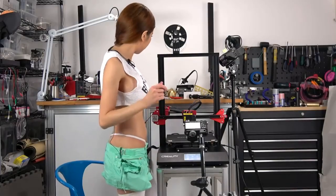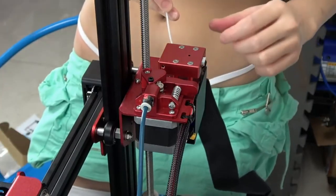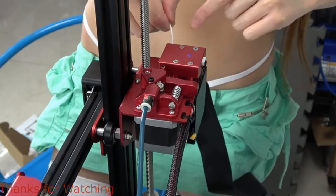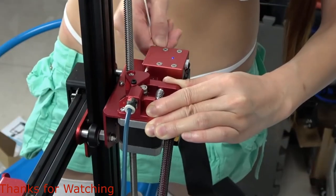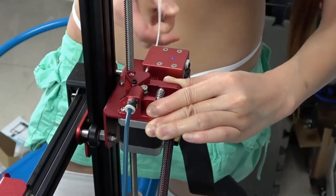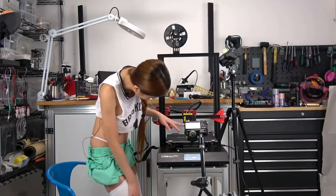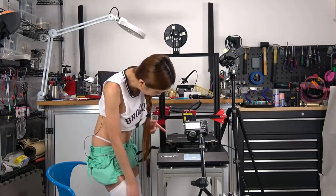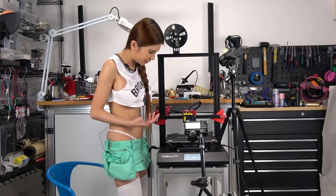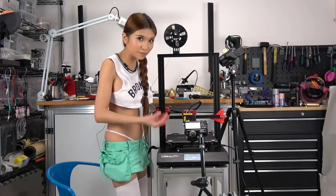Now I am just going to load some filament. When I push the filament in, the filament sensor detects it and the LED light comes on. On the display, let's hit refill and feed. So now the filament is coming out because the temperature is up to our target temperature. This is more like an assisted filament loading because usually I have to heat up first, but when I just hit refill, the temperature goes up at the same time.